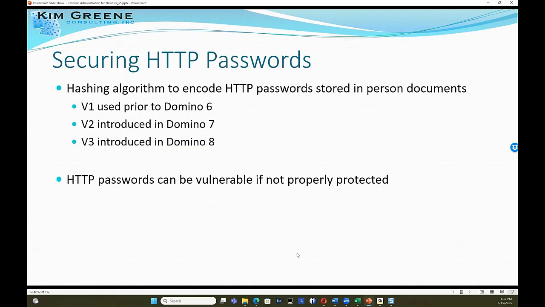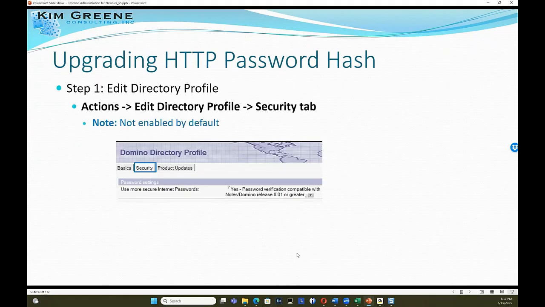There's also the concept of securing your HTTP passwords. In most environments, the HTTP password is stored in the person document, but it's encoded in a hash algorithm. As Domino has progressed over the years, the algorithms are harder and harder to crack. So HTTP passwords can be vulnerable if they're not properly protected, because you can see this hashed value in a view. To upgrade the password hash, it's a two-step process.